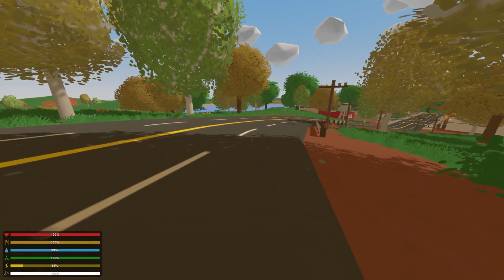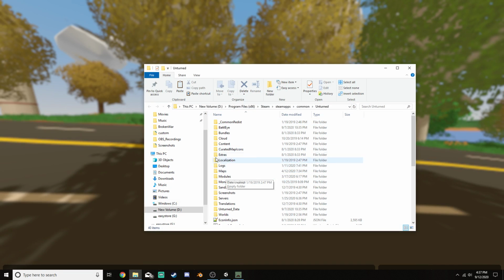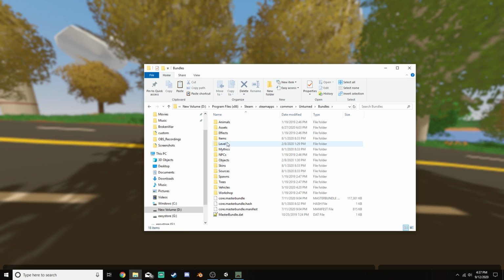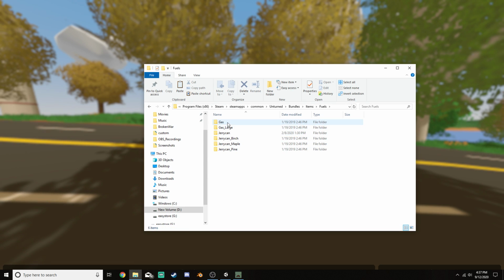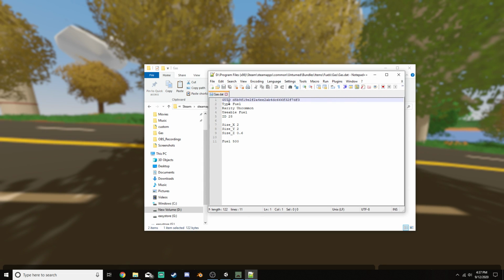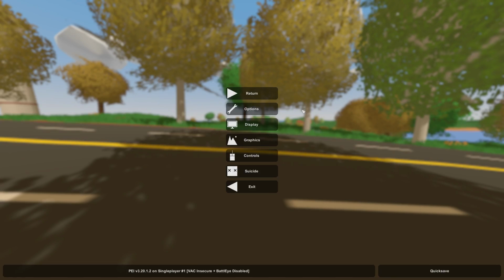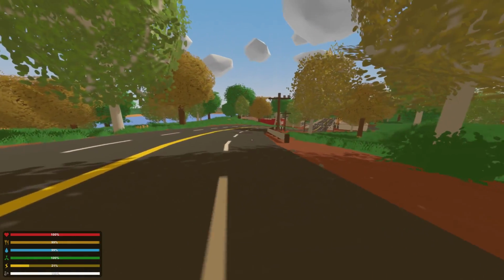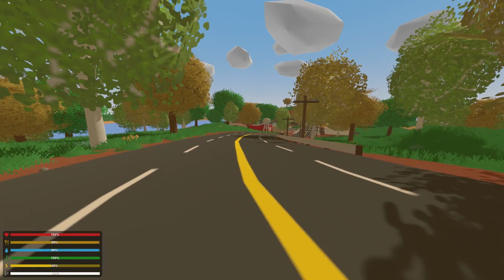Because I think the normal jerrycan only has... That's not what I meant to do. Bundles, items, fuels, gas. Yeah, 500. That's what I thought it was. So normal one's only got 500, so it'd take 4 fills on that empty tractor to fill it up.